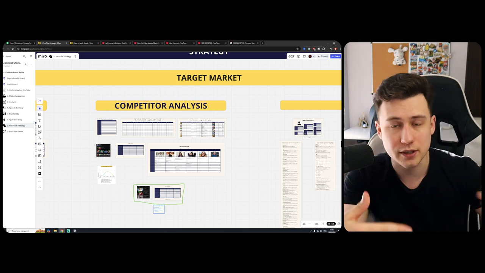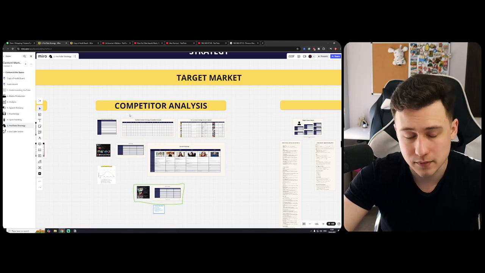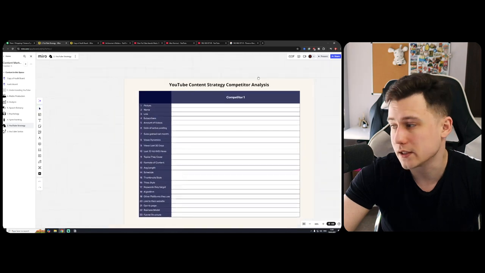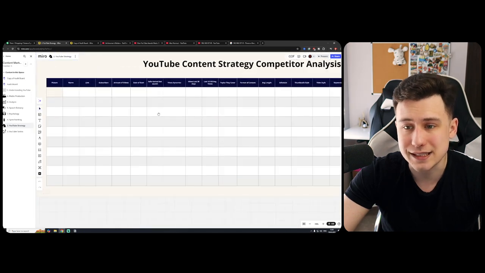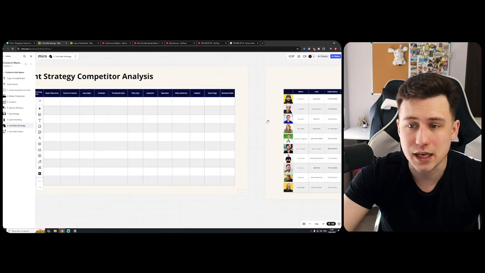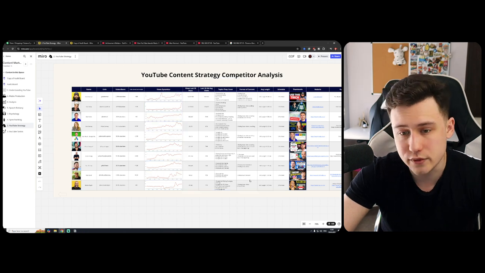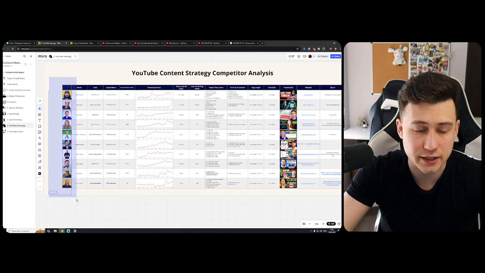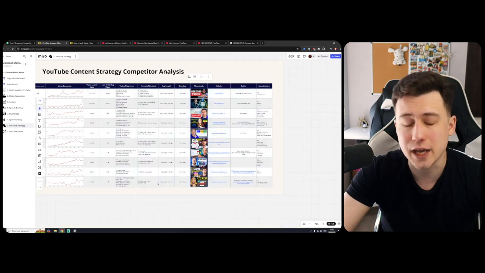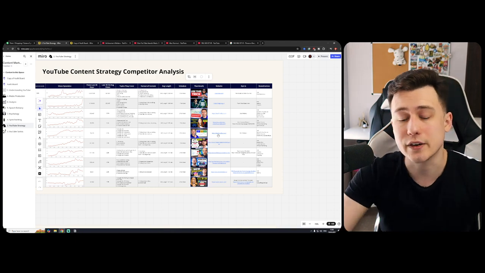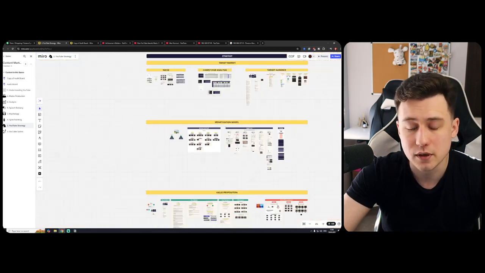Basically find people who create content for the same audience and try to find what content they create and what works for them. Okay? So if you want to conduct a competitor analysis, this is the information that you'll need. You just create a table like this. This is actually how we do that here. We create a competitor analysis, basically links to channels, their growth dynamics, and all of this information. This will give you a very clear understanding of what type of competitors you have, what they do, and what works for them, right?